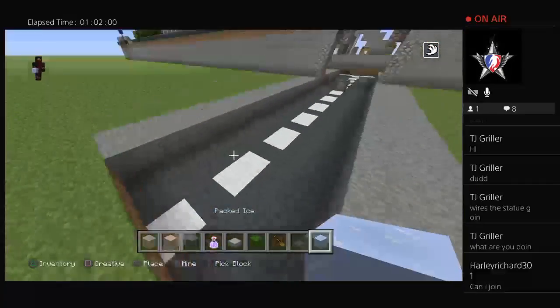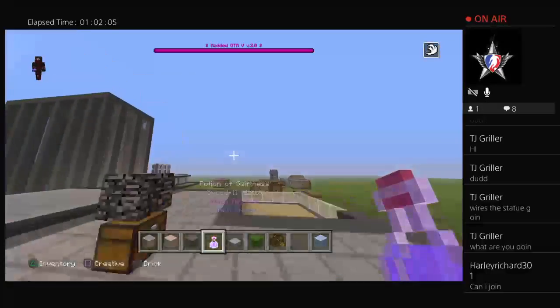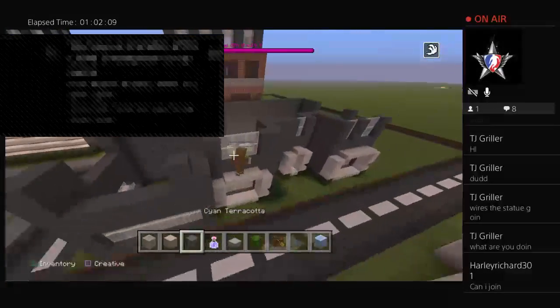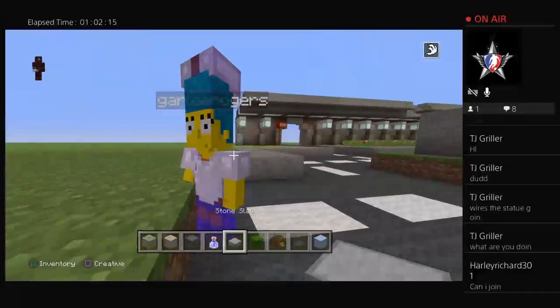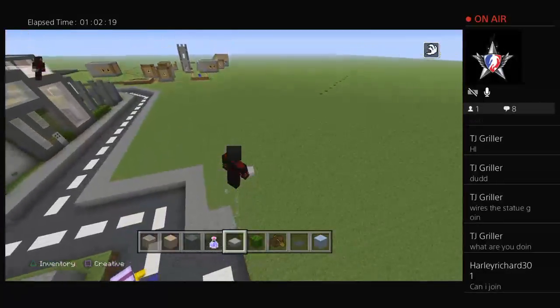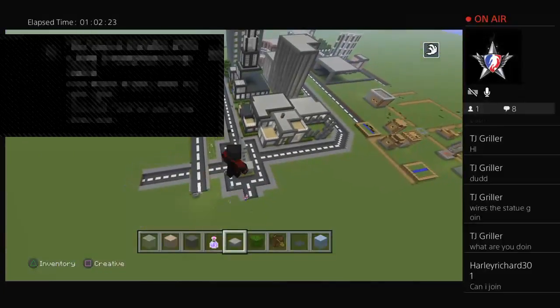Splash. What did you say? Yeah, Hyper? Splash right here. Who said that? Was that Hyper? Garly Rogers. Let me expand this. Not yet.